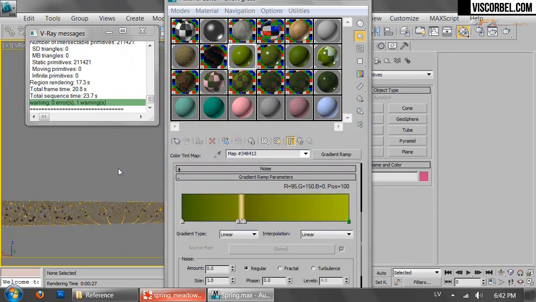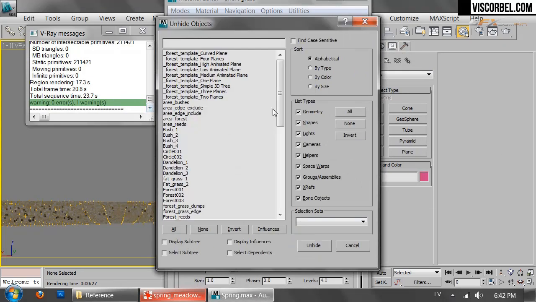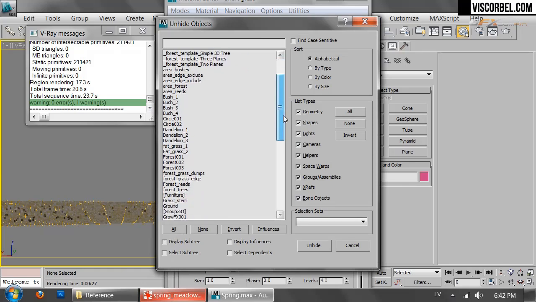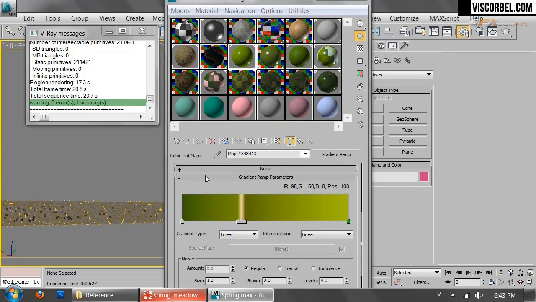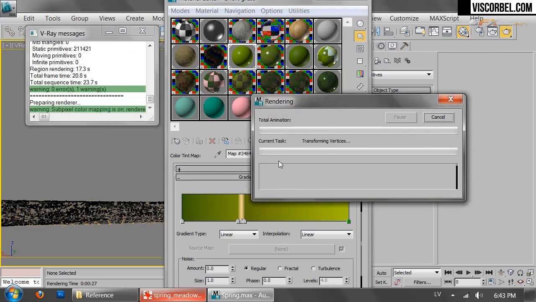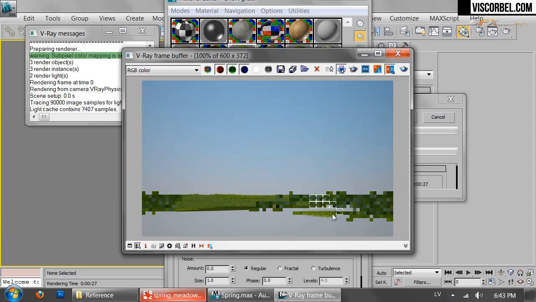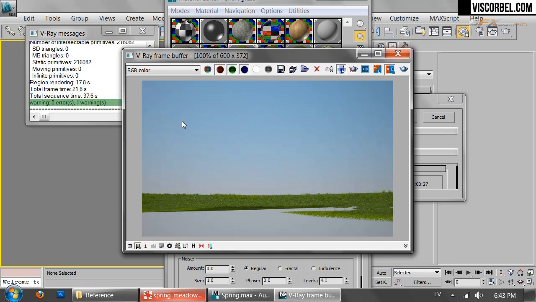Okay. Let's unhide the two other parts of grass. See how everything looks together. Okay, very nice. Very fresh grass.